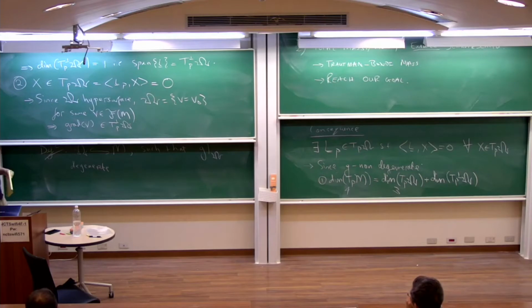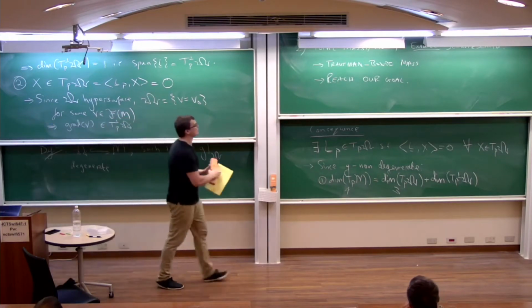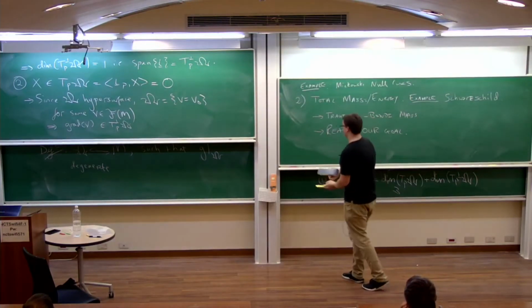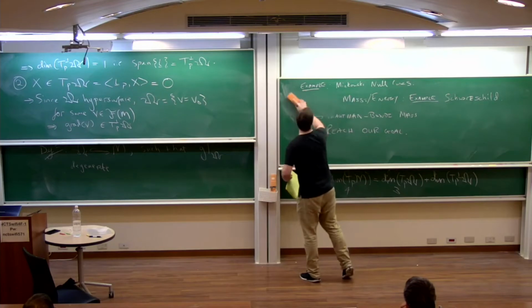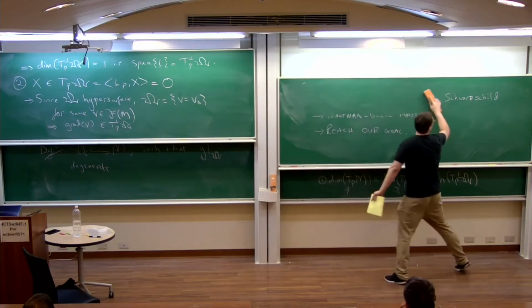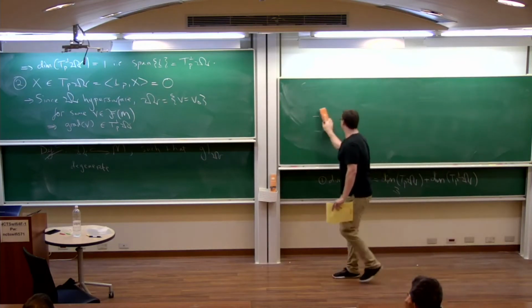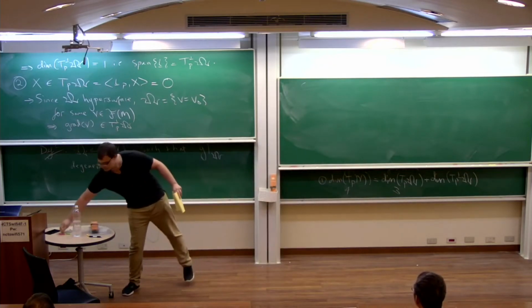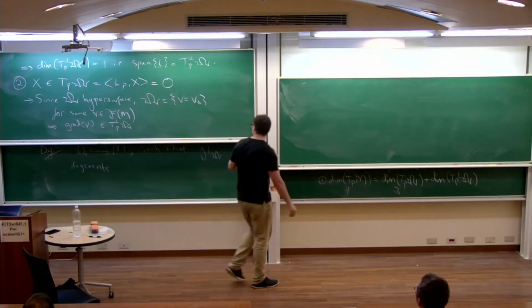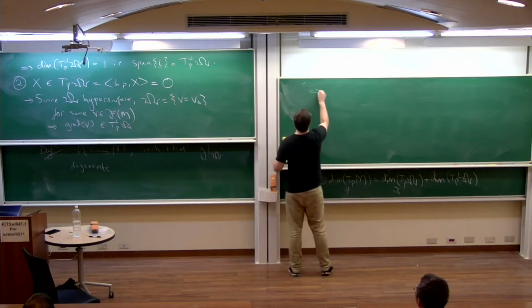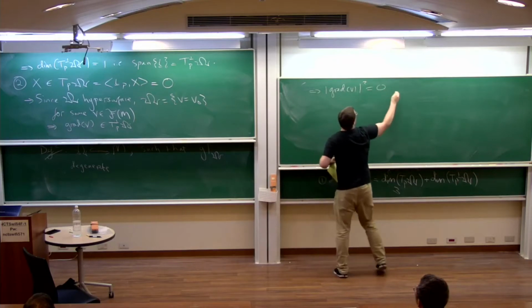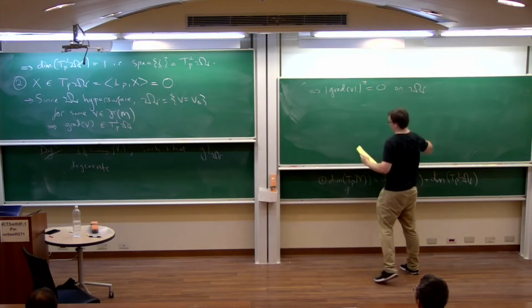Well, we know what the normal bundle is for omega. It's just the span of L bar. So what I've just shown you is that this grad V must be null. So if you take an inner product of grad V, it must be 0 on omega. And the reason why I've moved everything over to this level set function is it has a really nice identity that we can exploit. All right, so we see that is equal to that, which implies grad V is identically equal to 0 on omega.